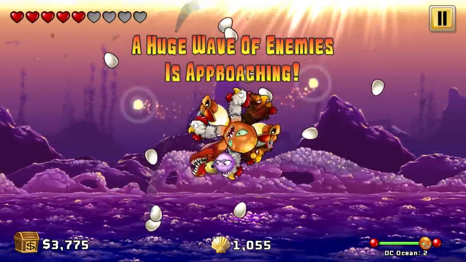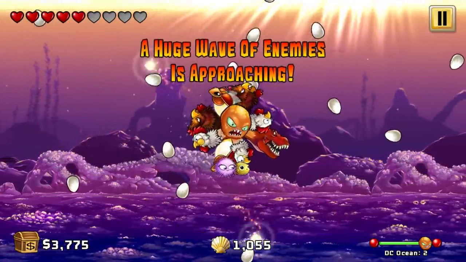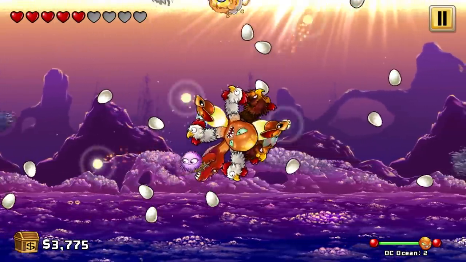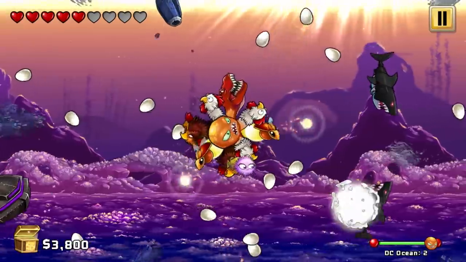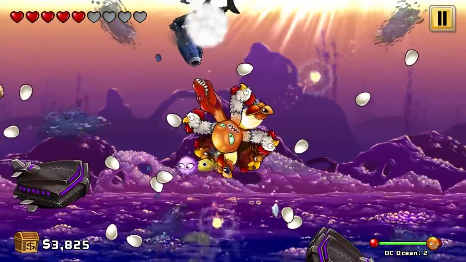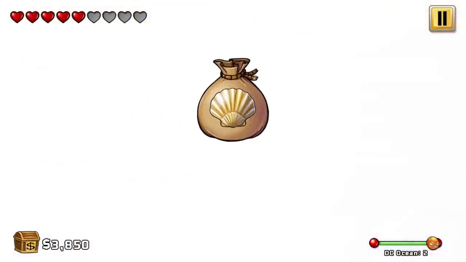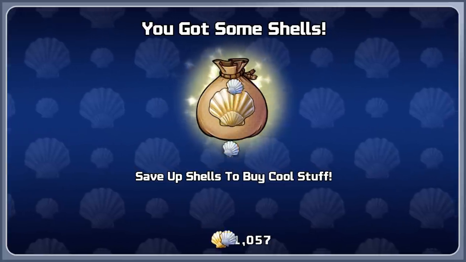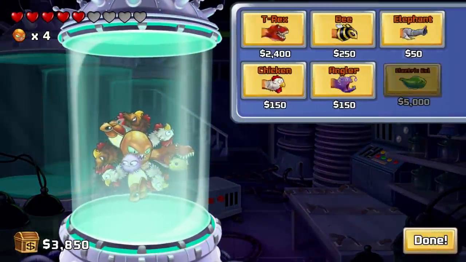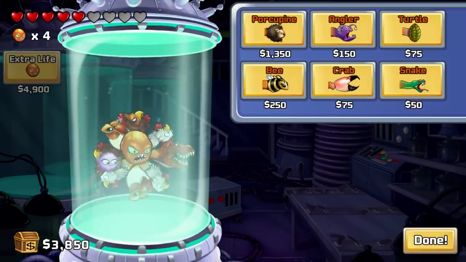Nice. Over 1,000 of these, amazing. I might break 1,100 or 1,200 by the end of everything. Which is pretty cool. Well, we got it. There we go. Wasn't even expecting that. So let's see what we can purchase, if anything. Do we need anything over 3,000? No, I'm good. I'm good. Let's just go.